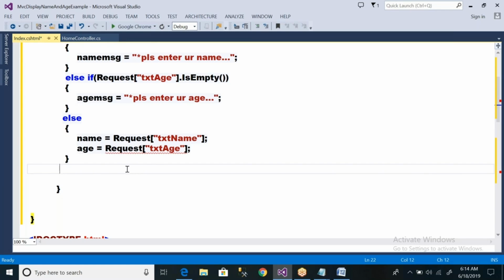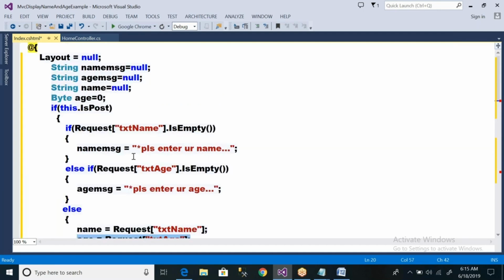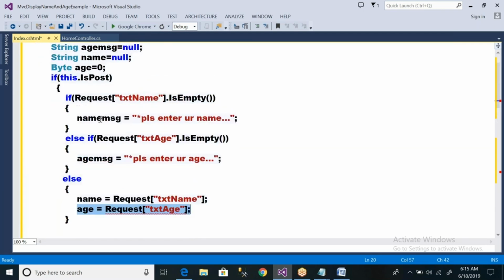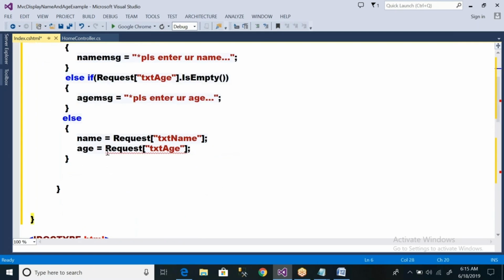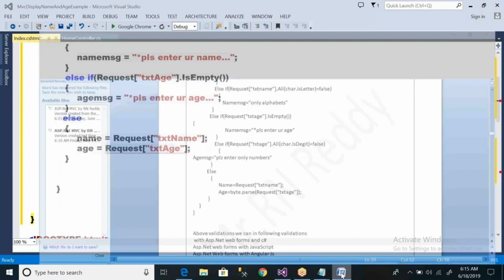Here it is showing an error, whether you observed or not. It has to be converted. How to convert? Convert to which type? Byte type. Right. Because it is a string, we have to write the typecasting code here.